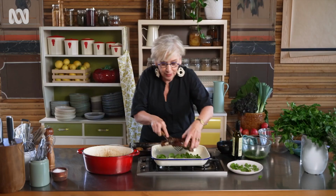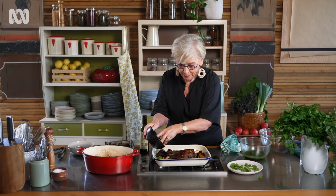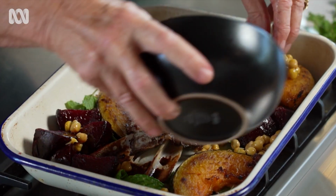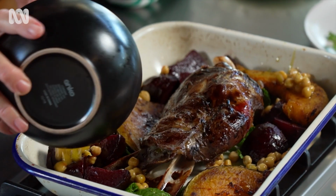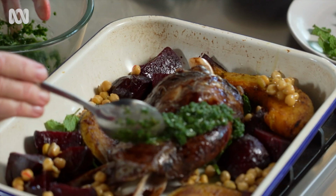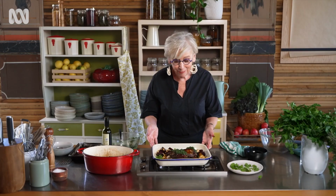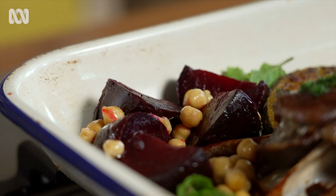It's all come together, this beautiful shoulder of lamb, chickpeas around this lovely coloured vegetables. Now, that lamb looks so beautiful. I don't want to cover too much of it up. There we have a really spectacular dish of beautiful food.